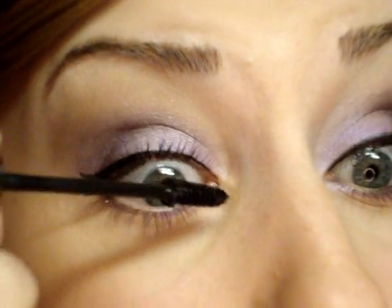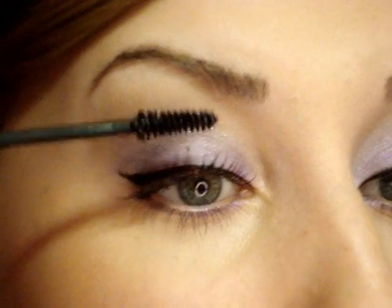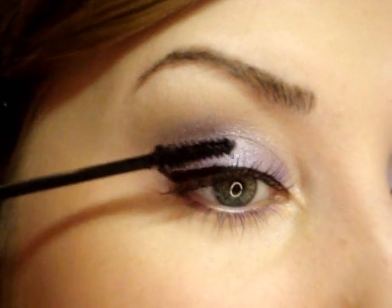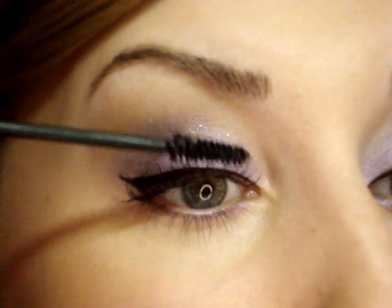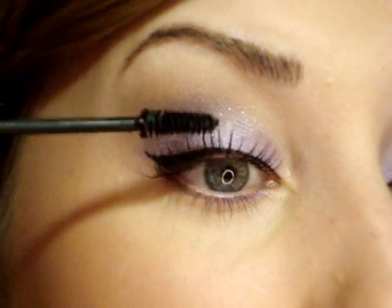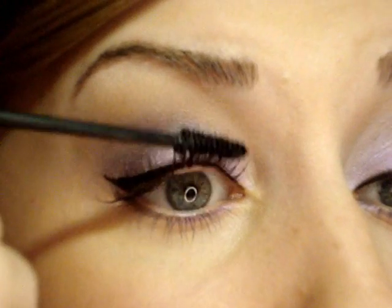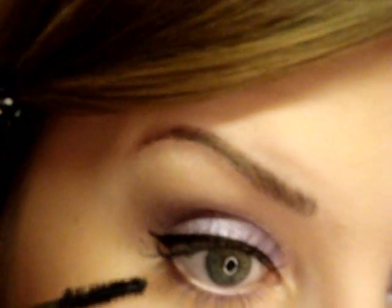But I actually really like it. I think that the formula is very volumizing, which is what I like to look for in a mascara. I'm not necessarily drawn toward lengthening ones, because I really like to have more volume, because mine are already pretty long, but this is actually lengthening as well. So I think it's a good mix of both. I've been wearing it over the past few days, and I haven't noticed any flaking or smudging or anything weird. It's pretty long wearing. So I'm going to apply just a little bit to the lower lashes.